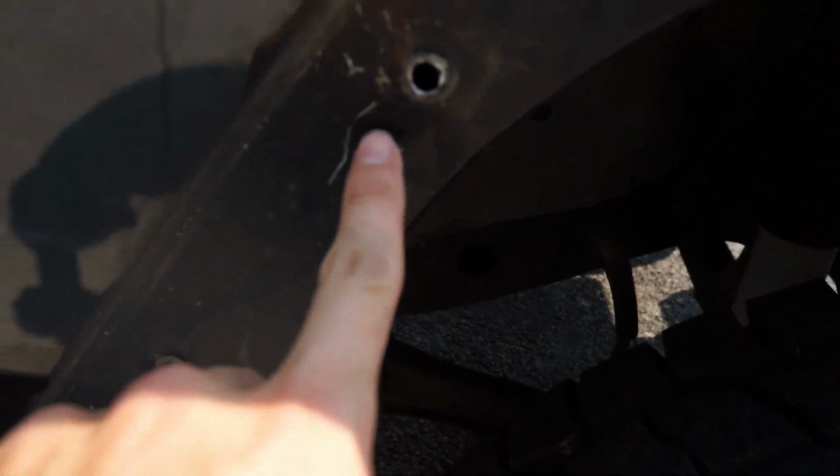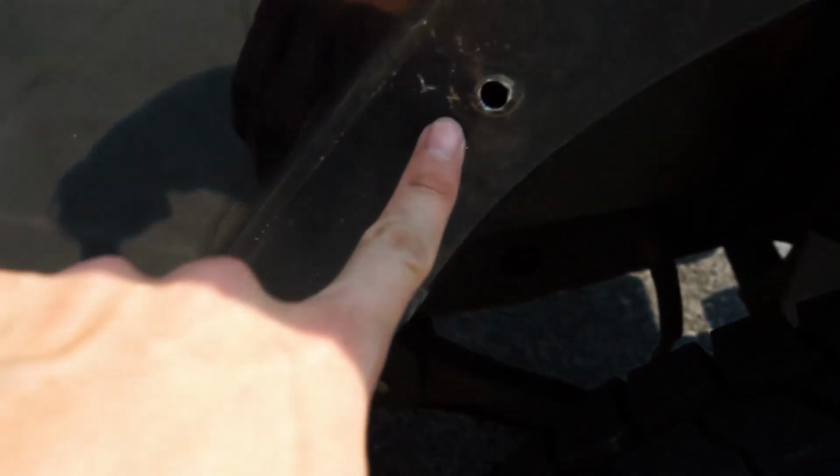Okay, so all the bolts are taken off. Was kind of a nightmare, I'm gonna be honest. This last one right here was kind of a nightmare. You can see how it's a little bit bigger than all the other holes and it's got a few scratch marks. But to get behind that nut, you had to reach all the way down the fender. Took me and Luke like 15 minutes to do it.